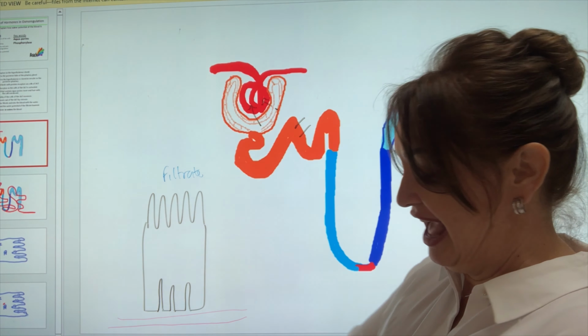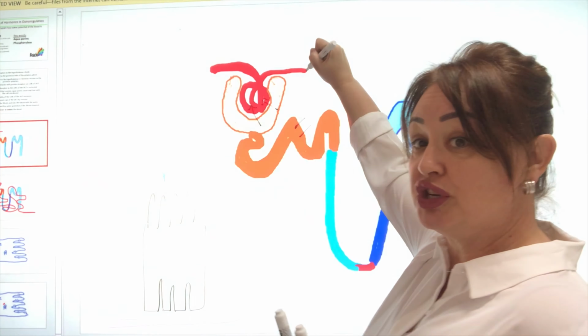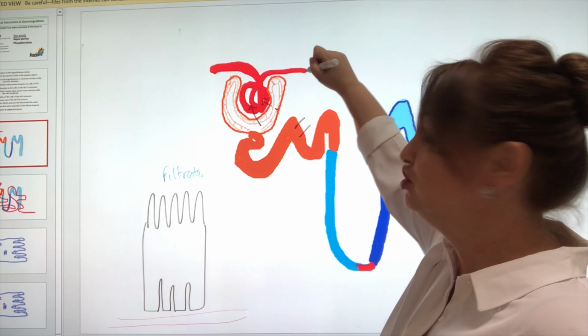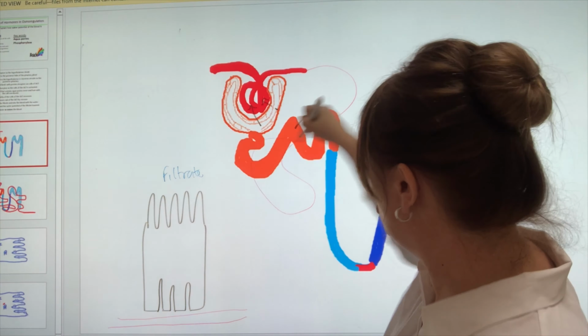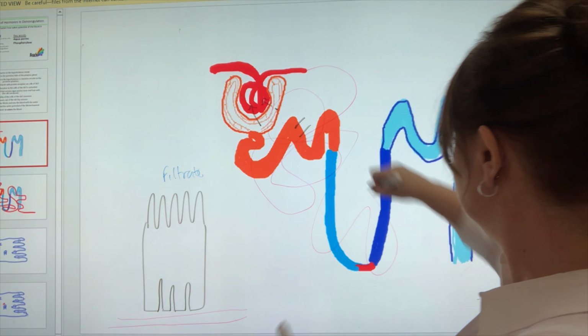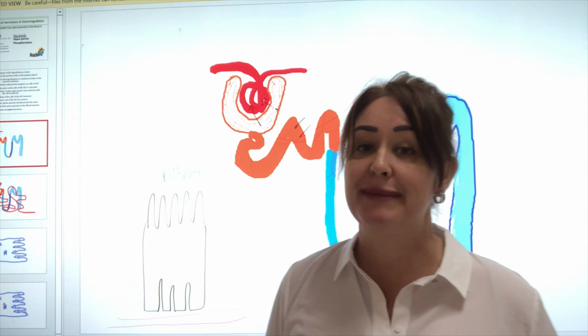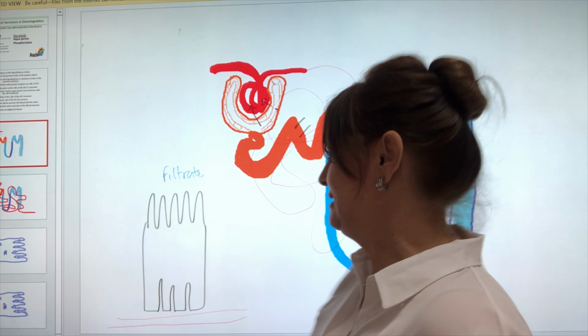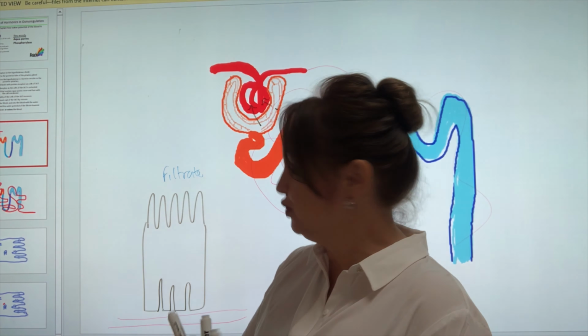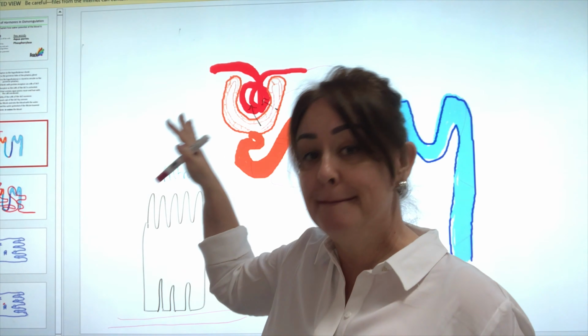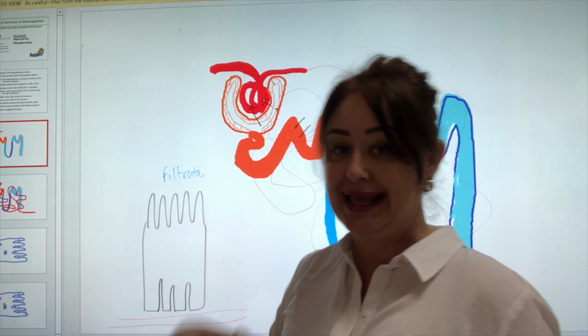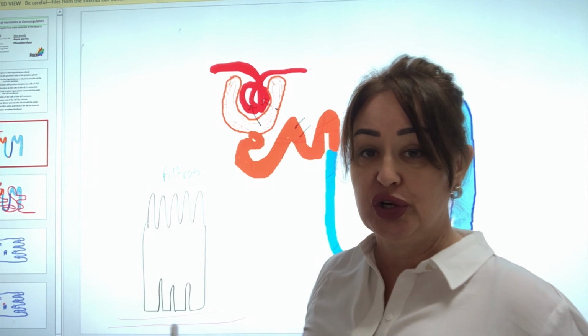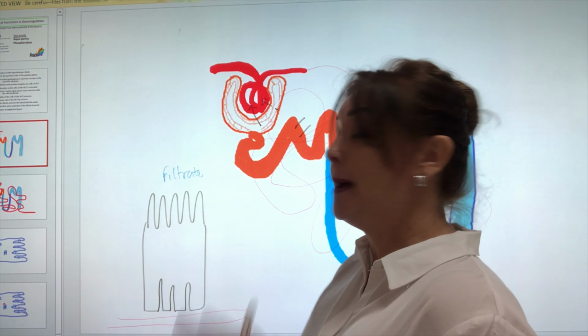Because don't forget, this blood capillary now continues, it doesn't just disappear, and it wraps all around this nephron. And you have to remember that for the whole process to make sense. So what happens? Well, this is where we absorb most of our glucose back into the blood. And of course, following the glucose is the water by osmosis.